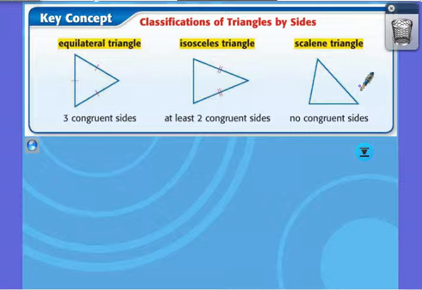Some other things about equilateral and equiangular. Anytime you have an equilateral triangle, it will also be equiangular. And if that's the case, what are the 3 angles going to equal? All 3 angles will be 60. So if it's equilateral, then it's also equiangular, and all 3 angles will be 60. If you have isosceles, anytime you have 2 equal sides, you will have 2 equal angles.